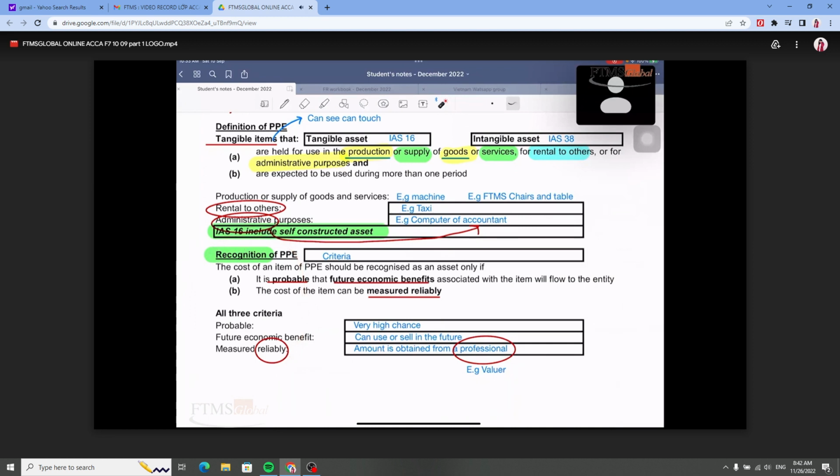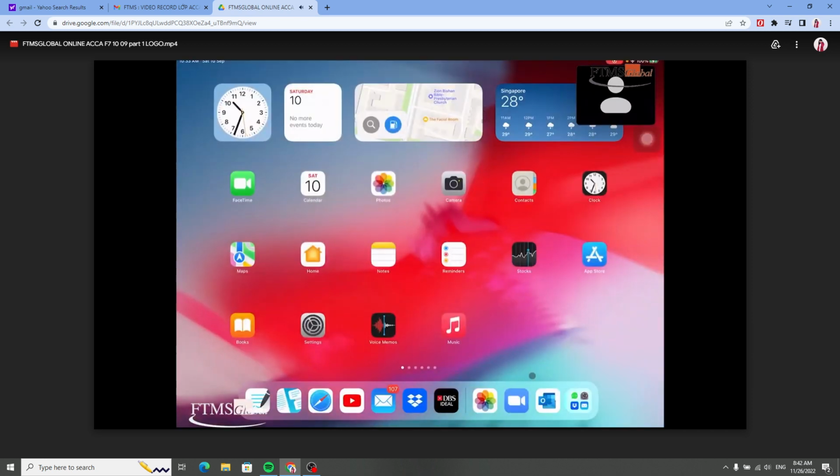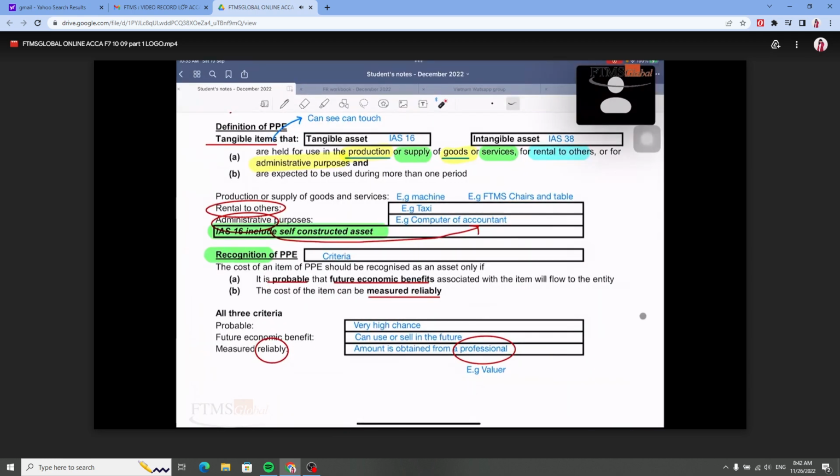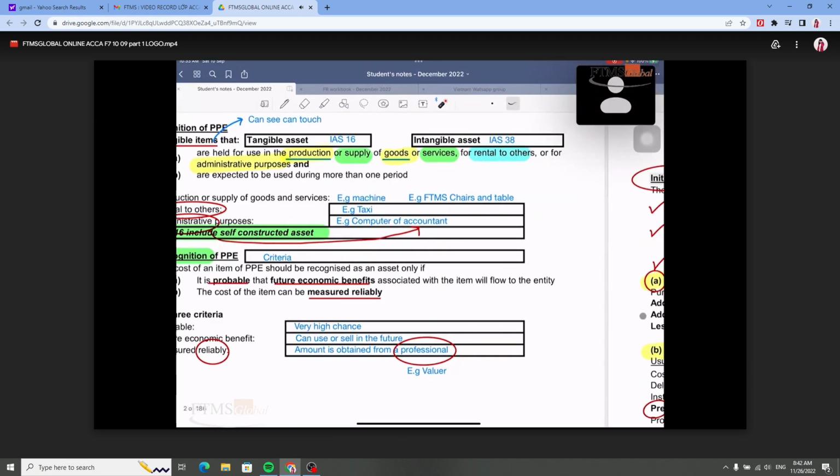Staff training. Okay, anyway, the answer is already there. One of the friends already posted the answer: because the staff will not be there forever. Actually, you fail this probable criteria. Probable. Why? Let me give you one example.